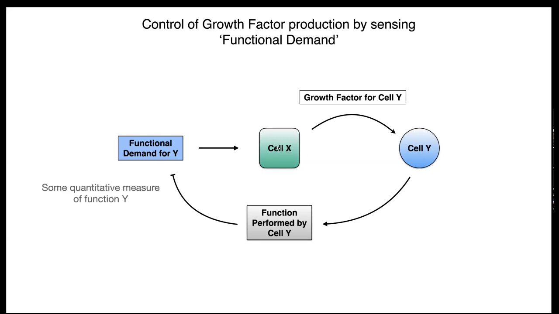And in this fashion, cell X knows which growth factor to make. Remember the question of identity, how do cells know which growth factor? It knows which growth factor to make, and it knows how much to make. It depends on how much functional demand there is. And it doesn't have to be only growth factor, it could be any signal that can fulfill this circuit. It could be expansion of the cells, but it could also be recruitment, or it could be activation of the function Y that will remove that demand. And that now goes to a more general type of control circuits that operate also in physiological settings and so forth. But for growth factor production, I think that's what determines their functionality.